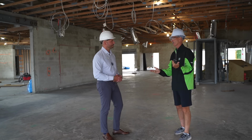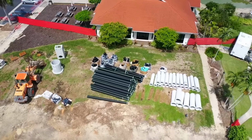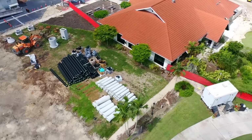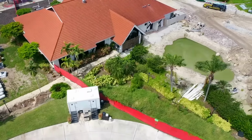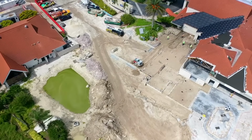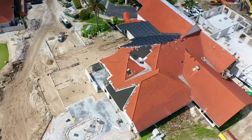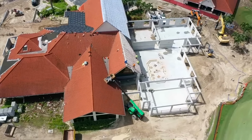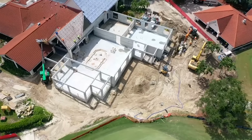This is what we deal with in Florida, lots of rain versus all the other climate challenges that other people have. But yeah, that site work looks messier than it really is, because you've got dirt piled up everywhere. We've got some great aerials that we'll put in, so those of you up north can see exactly what we're talking about. But they're already backfilled, the first two structures. Pipes are down, all that fill is back in place, compacted. So they're moving right along, other than the little bit of rock that they had to confront.